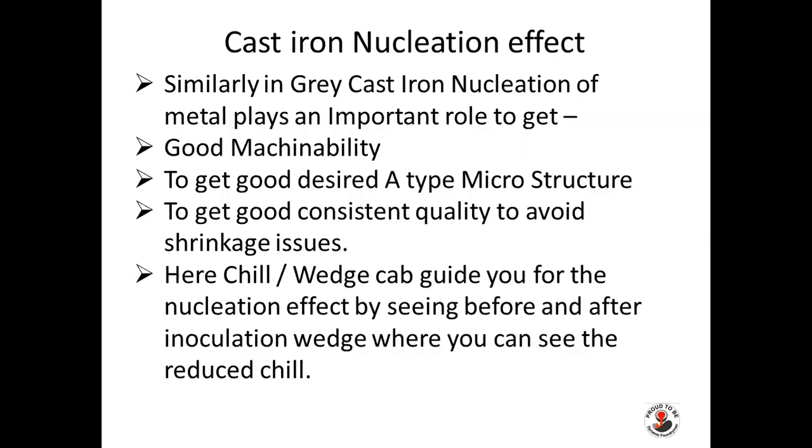Now we go to cast iron nucleation effect. Similarly, in gray cast iron, nucleation of metal plays an important role to get good machinability, to get the desired A-type microstructure, to get good consistent quality and to avoid shrinkage issues. Here, the chill wedge can guide you for the nucleation effect by seeing before and after inoculation wedge, where you can see the reduced chill.